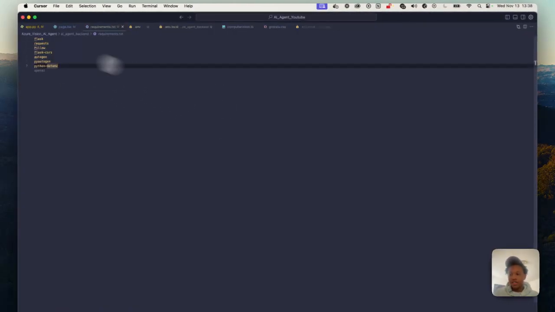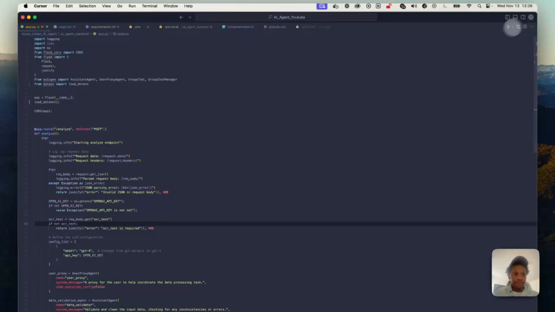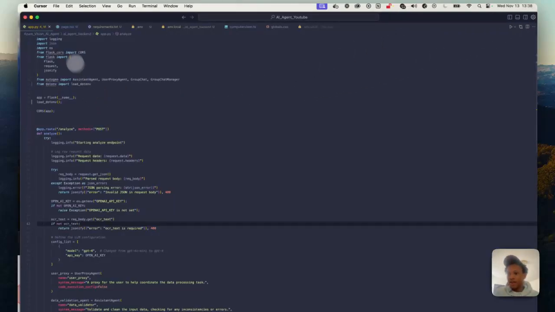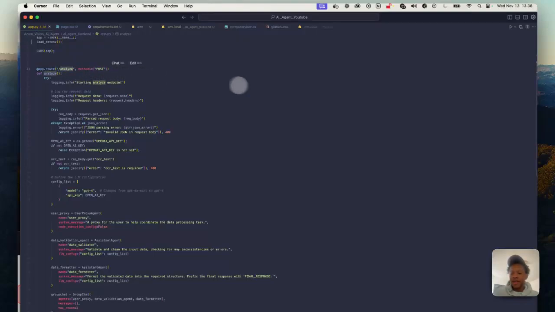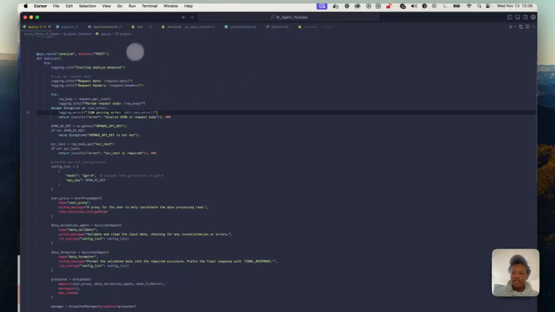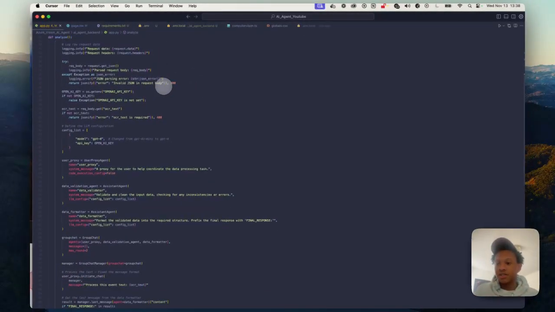Now let's go into our agent and see how it's working. So look at it. We import all our necessary variables. We ensure that CORS is set up so we don't get those nasty CORS errors, right? Disgusting. We define a function in Python, at the backend route right here. We use async, and we have a try first. We want it to give us some information that it started. I wanted to see if the data was coming in when I was testing.